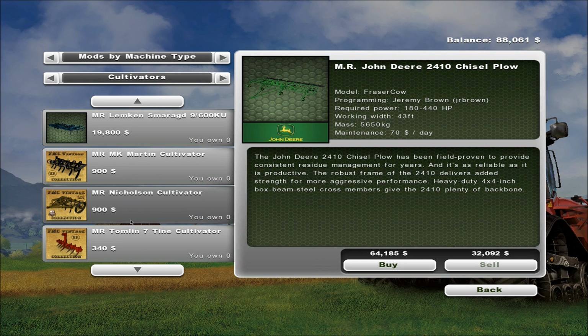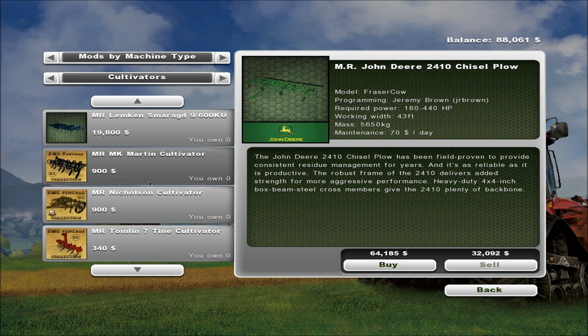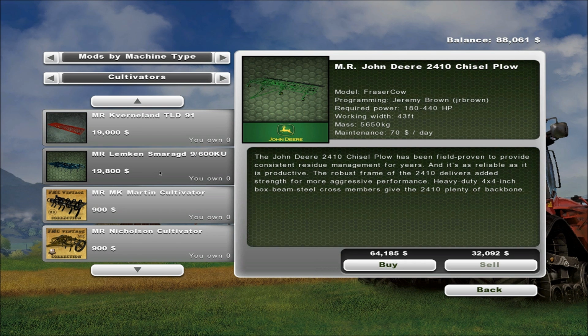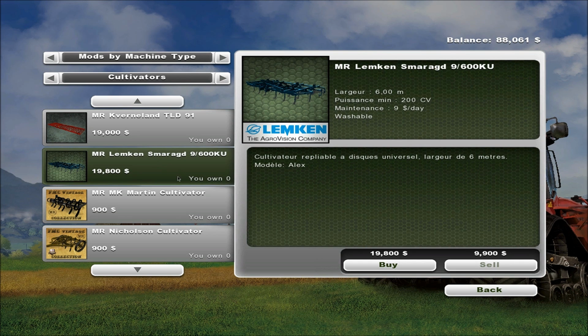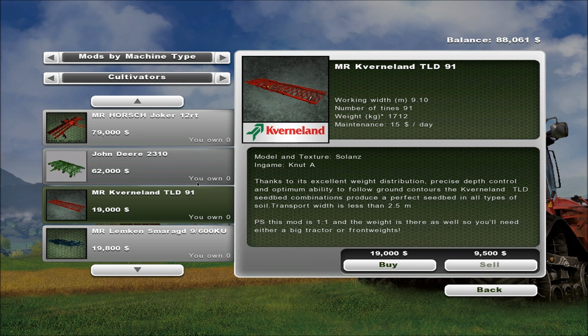Pretty wide. We're not going to get any of these. These are sort of vintage equipment, and they're all pretty small. This is a little bit wider version, the one we were just using. 6 meters, 200 horsepower. Not very expensive. And this one, 9 meters, that's going to require a pretty powerful tractor to pull.